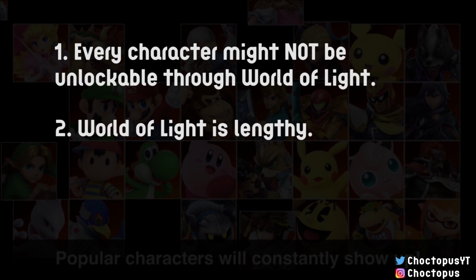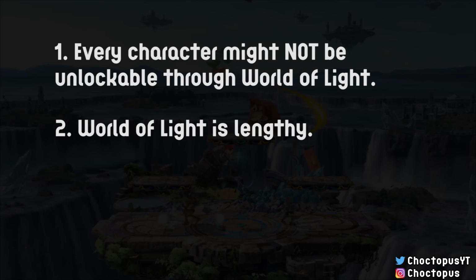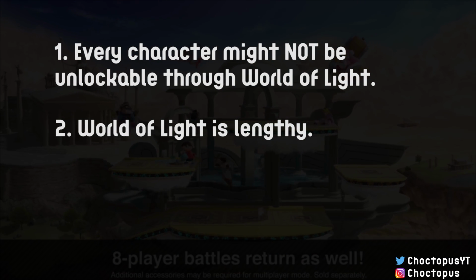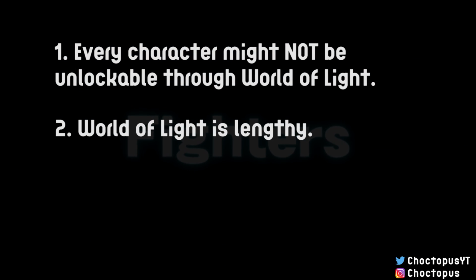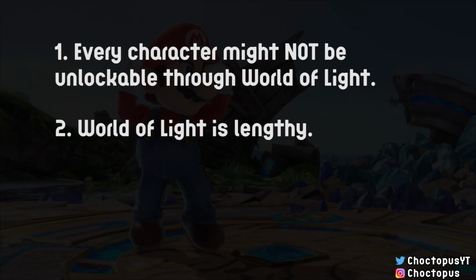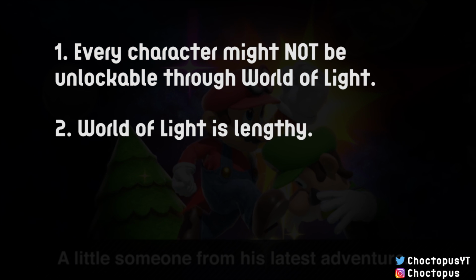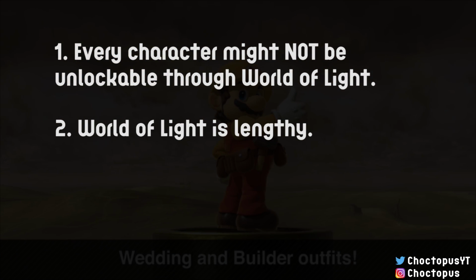Number 2, World of Light is pretty lengthy. As stated by people who have played the game and by a Nintendo representative, it takes around 30 minutes to unlock maybe 4 or 5 characters or so, as there's several battles in between main fighter awakenings, and they call them awakenings, by the way. So you can end up fighting one character and then fighting 3 or 4 spirits before you fight another character. And each character battle is different. You know, it might be a stamina battle, it might be a regular stock match.